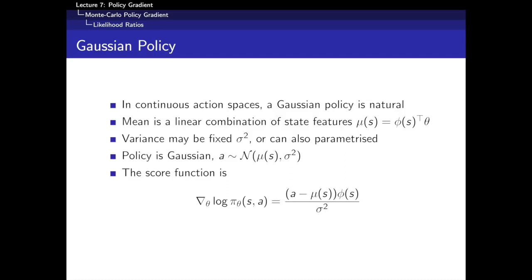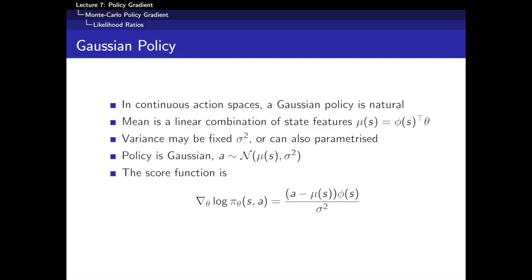But sometimes I might take some deviation from that mean, and there'll be some variance like sigma squared, which could also be parameterized. You could have a variable variance. But the simplest case is to say now the action is selected according to some normal distribution with mean mu of s, where this might be a linear combination of our features. Like before, we've got features of our state and some weights for those features, and some variance parameter. So basically we get to pick the mean, and then we just add some noise to that thing to make it stochastic.